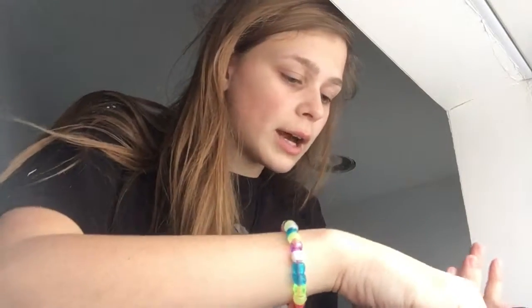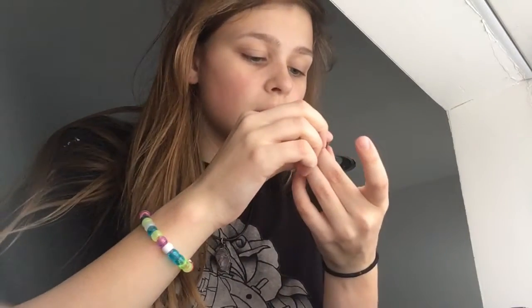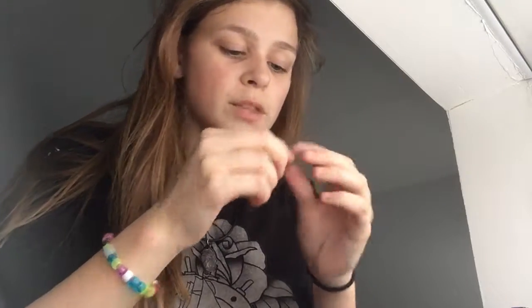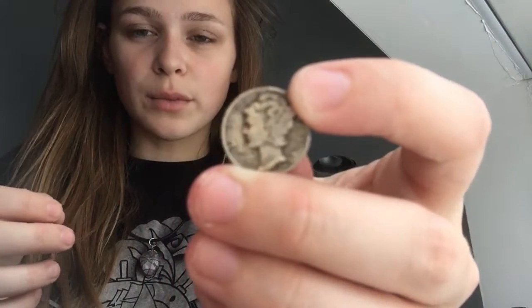I have a lot of coins from all over the place. I have one from Hong Kong — not Thailand, my bad — it's 50 cents from Hong Kong. I also have a lot of Canadian coins. I have one in here that's really old: this one is from 1945 — it says 'In God We Trust' and it's an American dime. However, I don't ever remember the American dime looking like this.